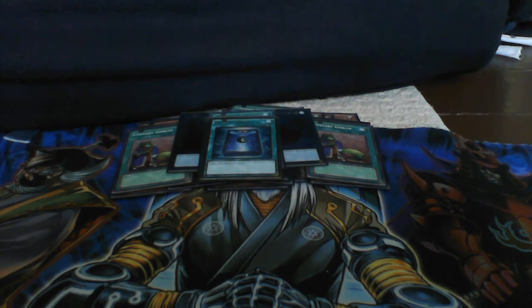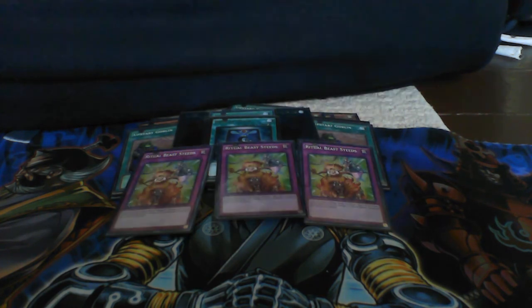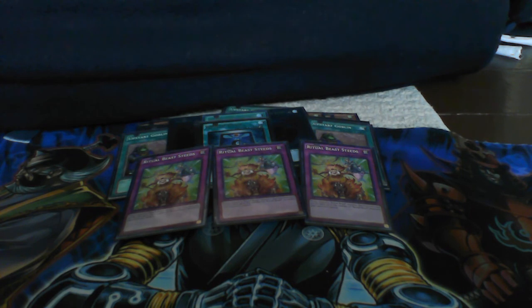Okay, now we're on to the traps. I believe there are 10 traps total. First 3 traps, Ritual Beast Steeds. This is the best trap of the deck. This is your greatest protection also, because the fusion monster's defusion effect is a quick effect. Then you can also use this card and then counter it with your fusion. And instead of killing one monster, you'll kill 2.